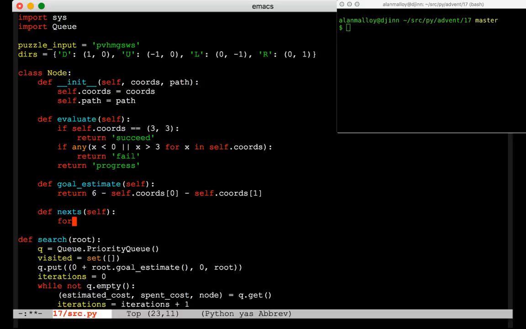So that'll be useful to have in nexts here. For, actually, we can return something for, let's see, dir, dy, dx in dirs. And we'll need an if as well.